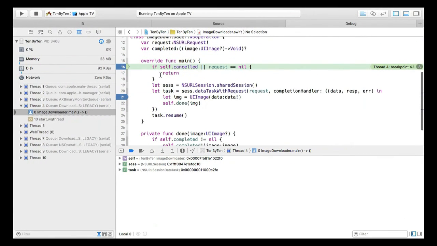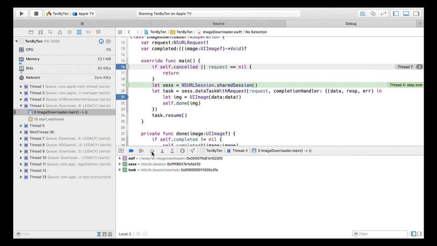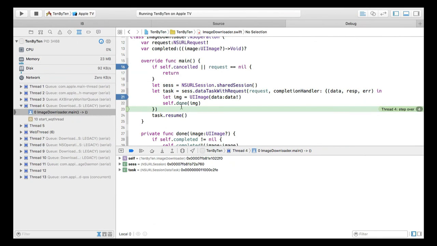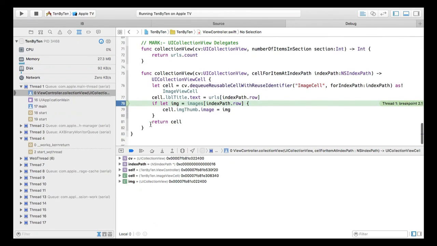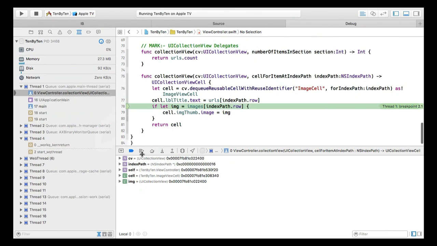Now we see here we get to main, so that part is being called, but the data task with the completion handler here does not get executed at all, because the breakpoint should have been hit once we continue on, but that breakpoint does not get hit at all.